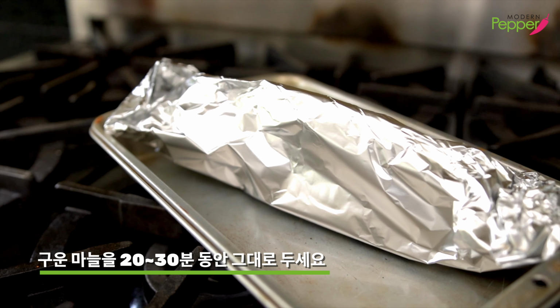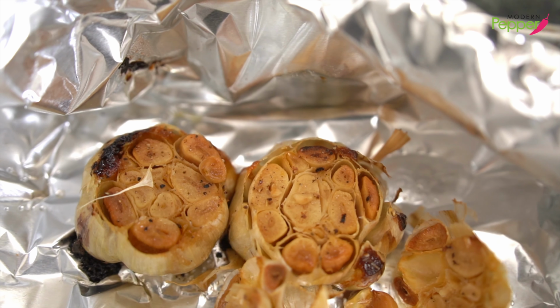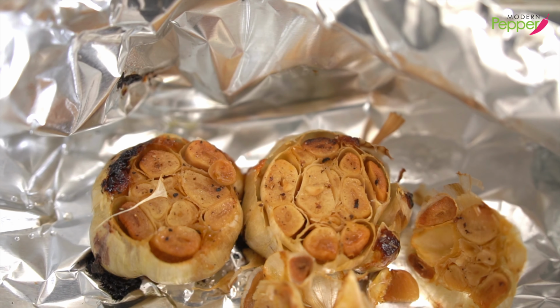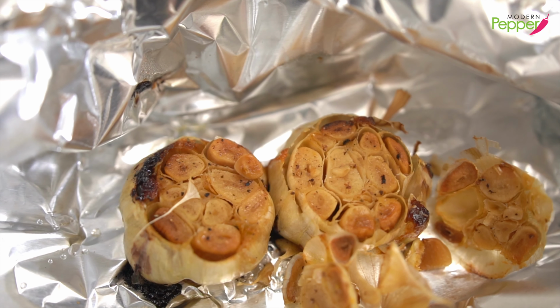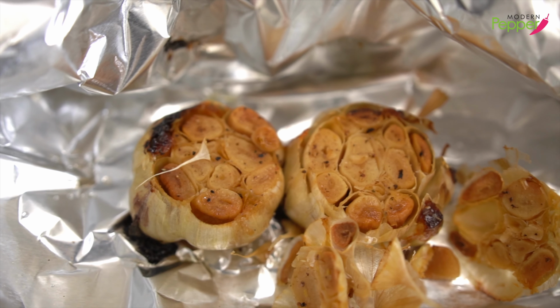So let's take a look inside. Oh, this smells so good. Oh, that's the color we want. Golden brown, it's still warm to touch. But you can make this the day before and just slightly reheat up the garlic. You could smell this. Yum.